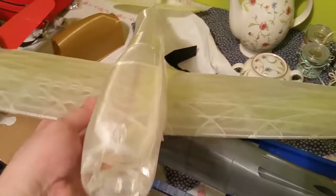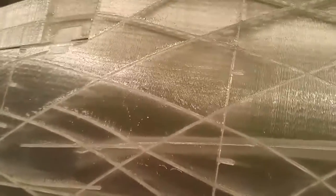On this Spitfire, you can see some imperfections in the surface, points here. I know if I change the print temperature 10 degrees lower, it will be without these small imperfections, but the strength of this wing will not be as good as now. So for me, the strength of the model is more important than small imperfections in the surface somewhere on the model.